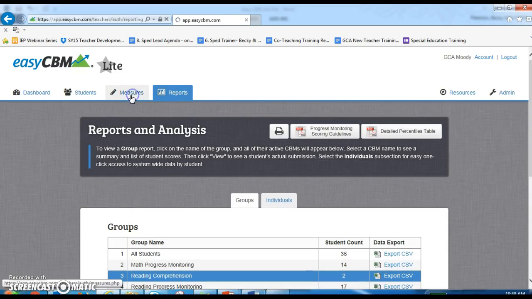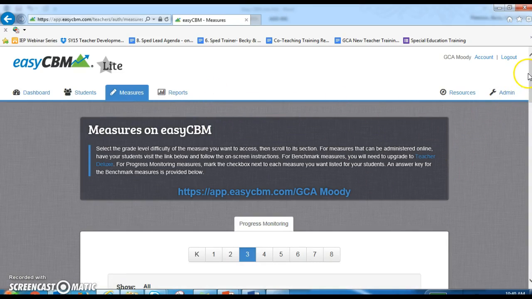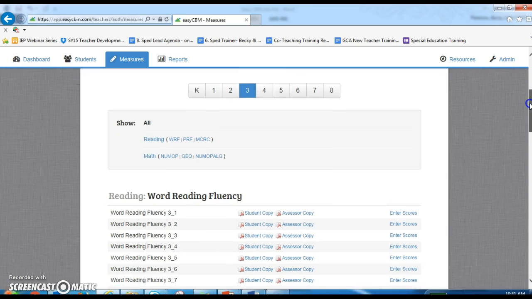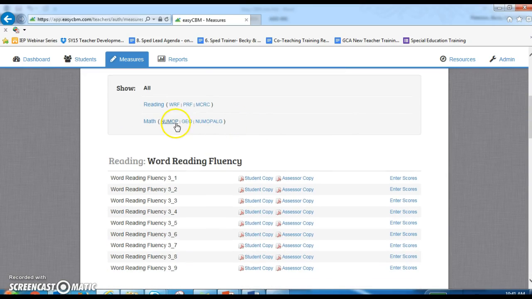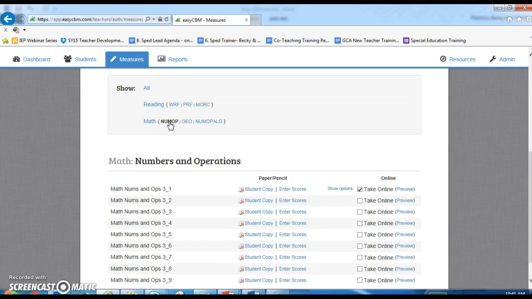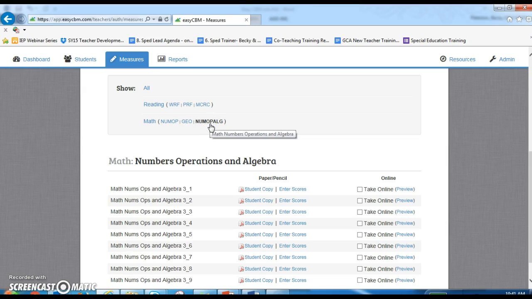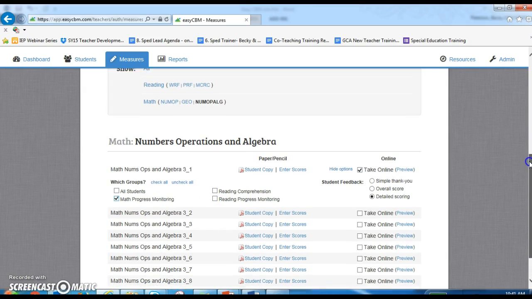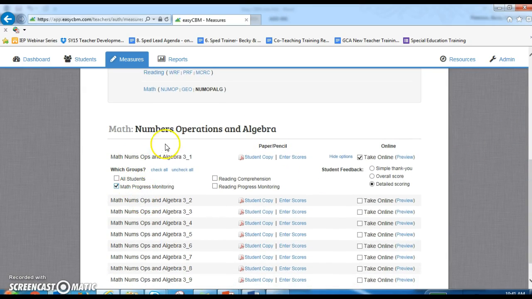Now, you can use this for math as well. I did find it a little harder to use for math because there isn't a way to pick out specific questions that might tie in with those specific students' math goals. But they do have math areas like number and operations, geometry, and measurement, numerical operations, and algebra. And again, you can preview. If it says Take Online, you do it the same way as the reading comprehension. Click Take Online and assign that probe. But again, it does give a broad range of questions in each of these areas.